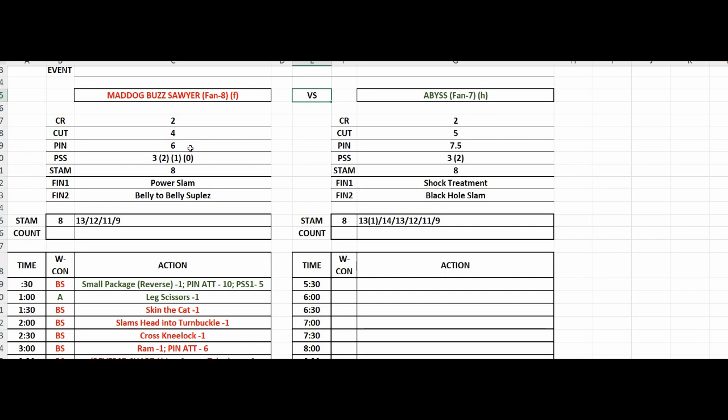So let's say Buzz Sawyer is at a 6. Abyss does the shock treatment. Well, because he did the finisher, now Buzz Sawyer goes from a 6 to a 4. So it's 1 to 4 to save him, because he loses 2 points. Instead of it being 1 to 6, he loses 2, so it's 1 to 4. So Buzz Sawyer's not going to take the chance, so he's going to use the power surge star, so it just nullifies that -2, so it's still 1 to 6. So see how that's a strategic defensive move?